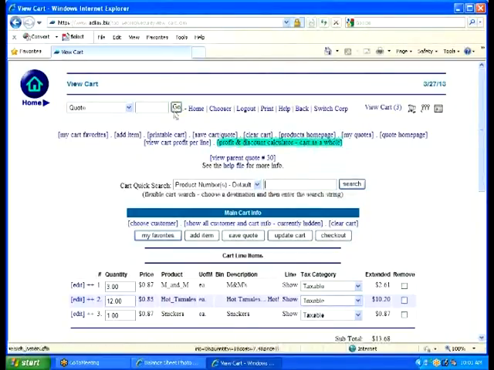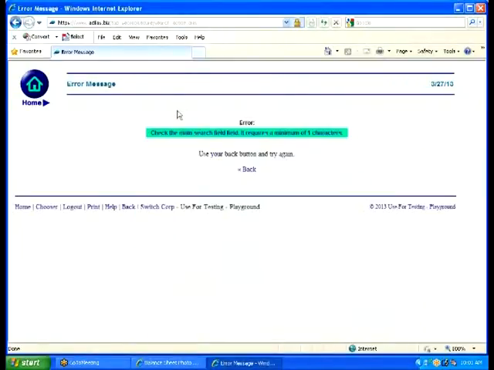One of the cool things is if you try to do something inside of Adilas and it's looking for something, it will prompt you. So right here up in my quick search, I have quote and blank, and if I hit go, what do you expect will happen? It'll probably ask you to give it something. Yeah, it's going to say, hey, please check the main search field. It requires at least one character, okay? So it's like, oh, okay, cool.